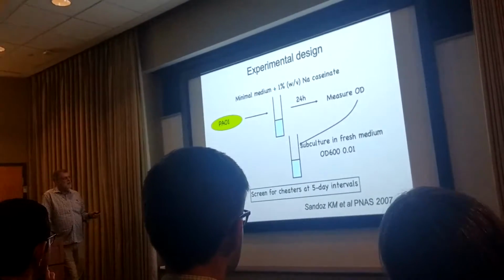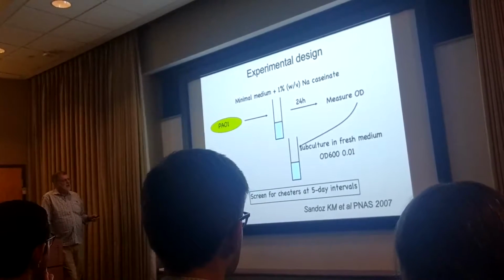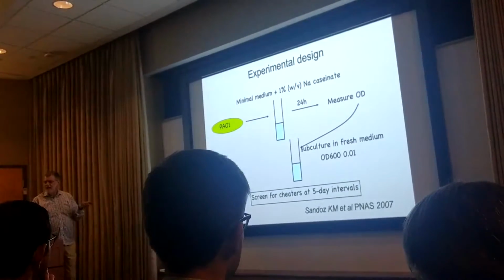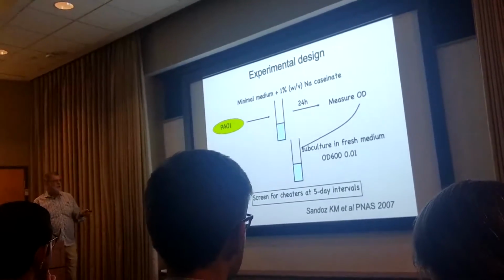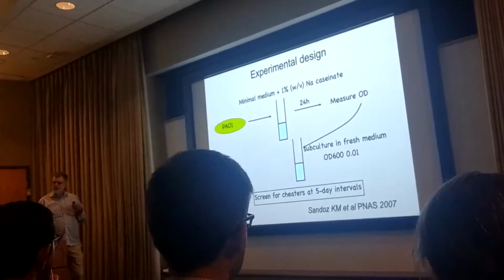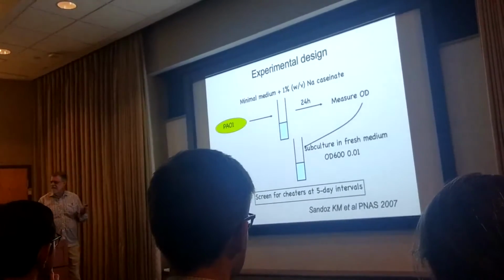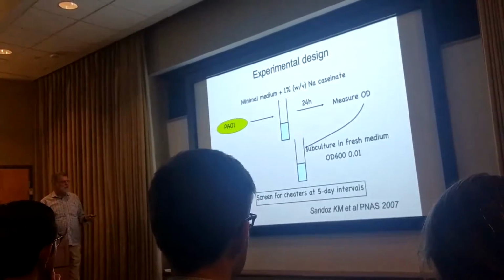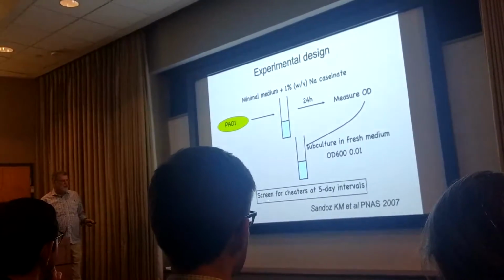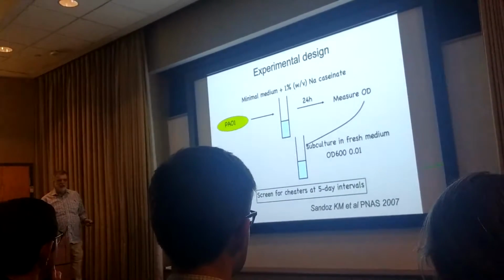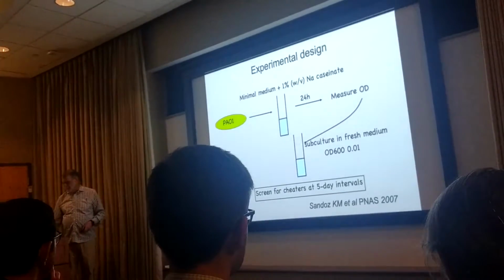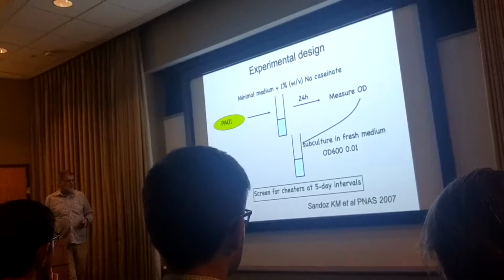We can inoculate a minimal broth that has casein as the only carbon and energy source. So it needs to make this LasR-activated protease in order to grow. And you can come in every morning and transfer it. It'll stay growing in log phase for about 24 hours. So continually grow in log phase, subculture, and then screen for cheaters at 5-day intervals. Cheaters would be individual colonies that don't make protease, and it's really easy to do that screen.